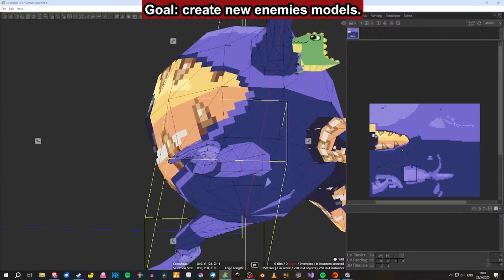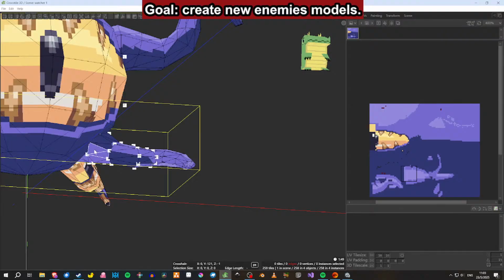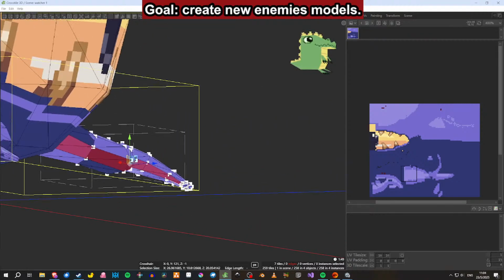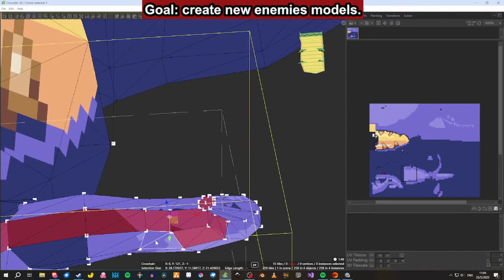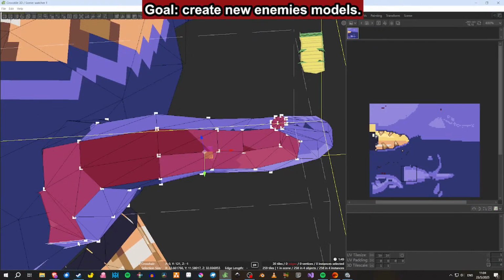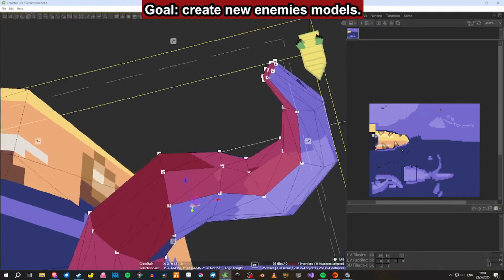I have to select all of the faces that will be in shadow, like this. This, this, and this, and this, and this.